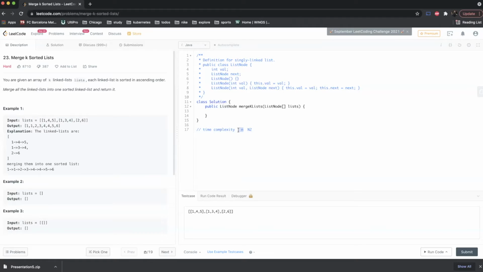So suppose there are k number of lists. The time complexity would be k n square, which is not an optimal solution. So we'll look at the optimal solution, where we'll be using the concept of a min heap, a priority queue.